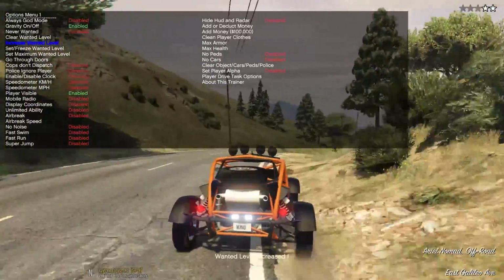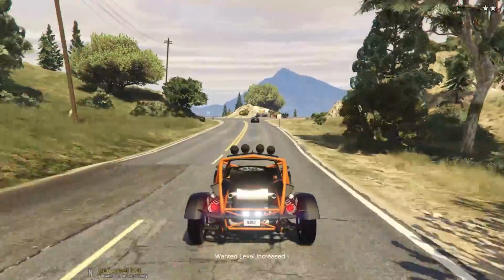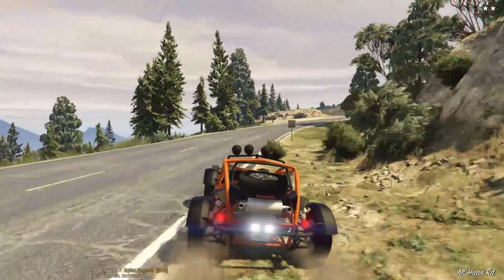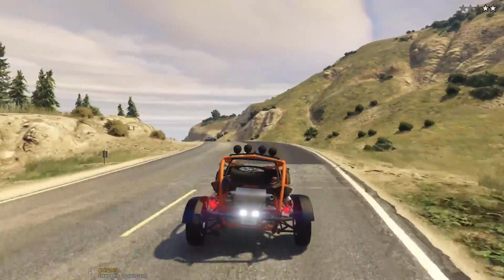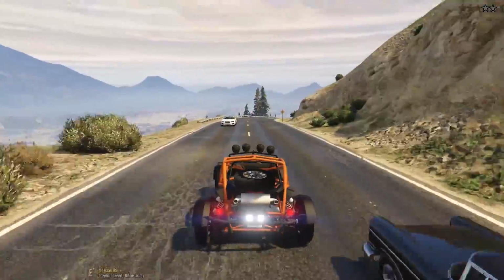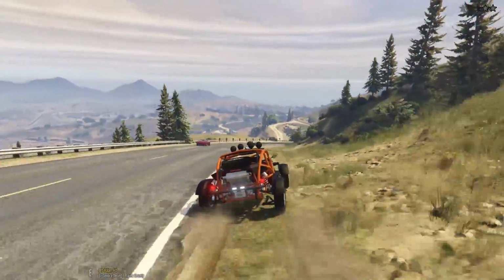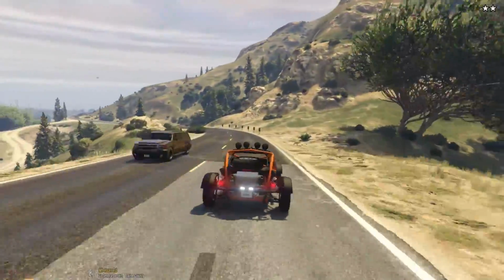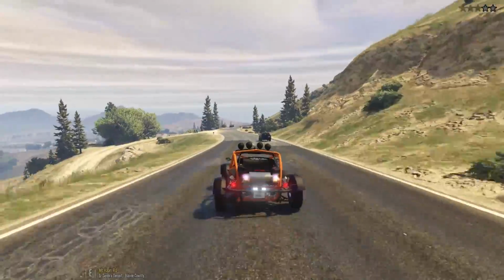All right, let's go ahead and go in here and select two stars. Start off with two stars, and we're kind of headed already more towards the Sandy Shores area and all that stuff. The handling leaves a little bit to be desired, not gonna lie. Also, I don't know why the camera's not higher, but we'll go to this camera. Oh yeah, look at that suspension movement. That is absolutely awesome.